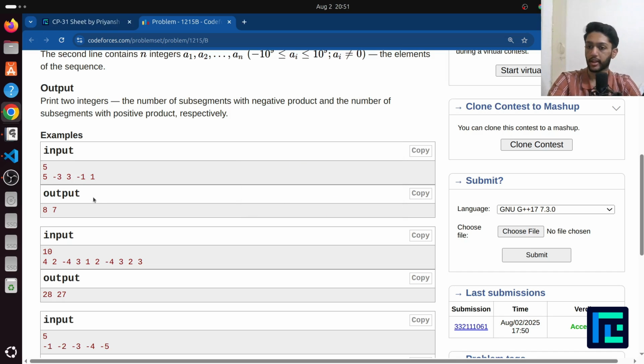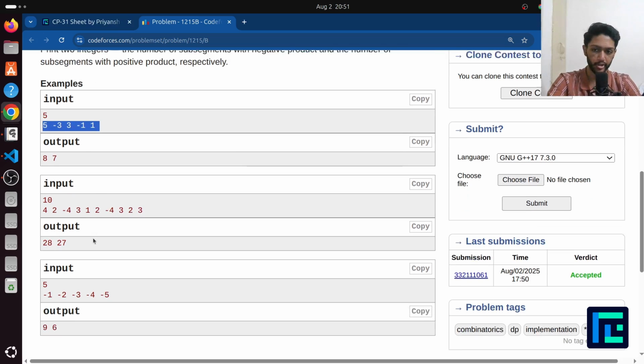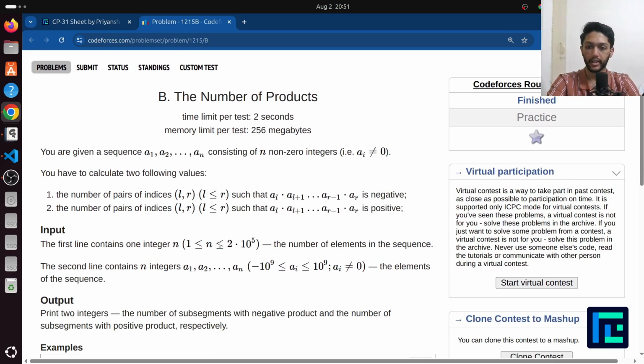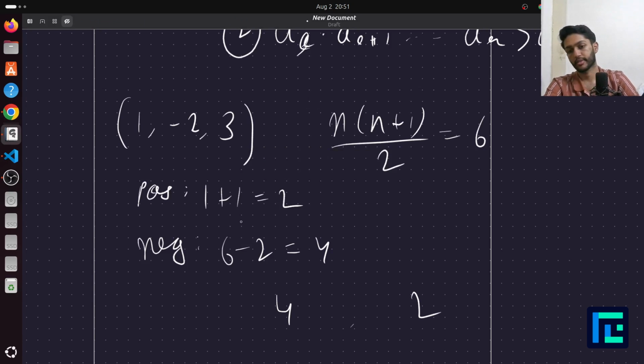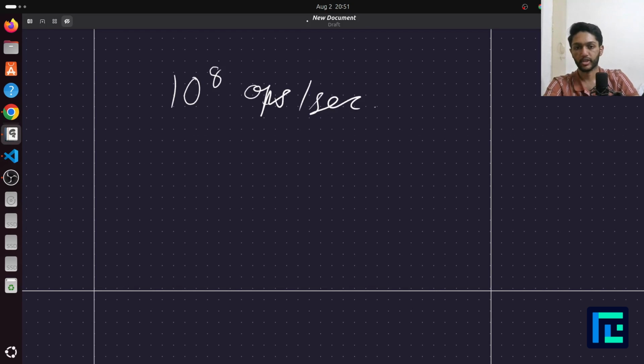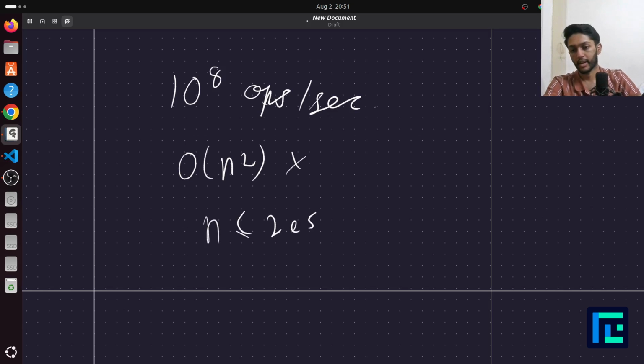Similarly you can try to find the answer for these tests by yourself. The constraints on n are up to 2e5, right? Since in one second we can do approximately up to 10 to the power 8 operations, we cannot do O of n square here, because n is up to 2e5 and n square will go up to 4 into 10 to the power 10, which is much more than the 10 to the power 8 limit.